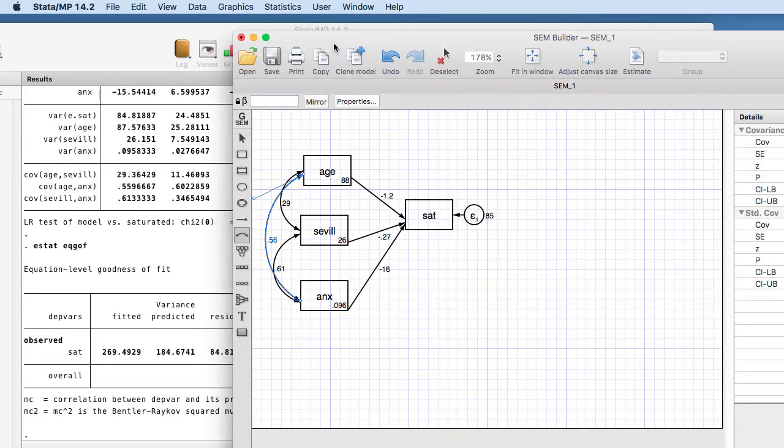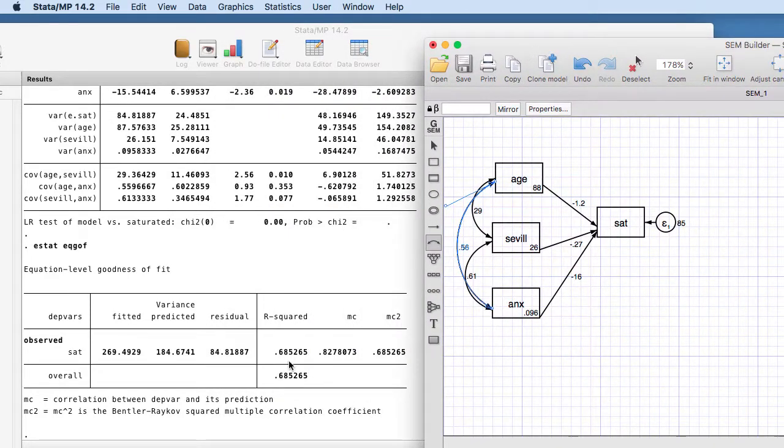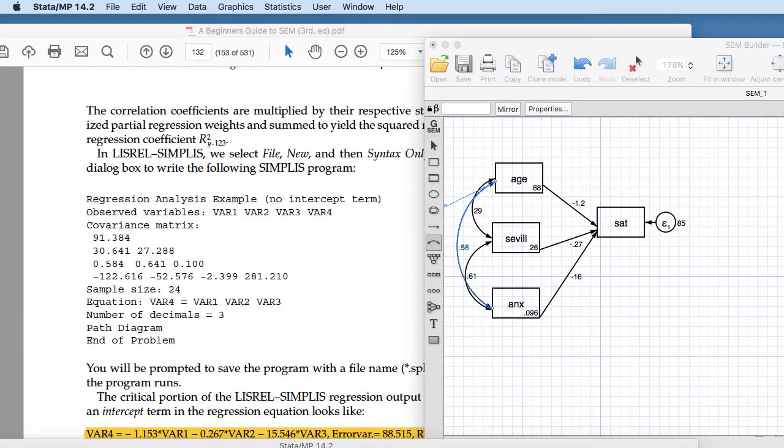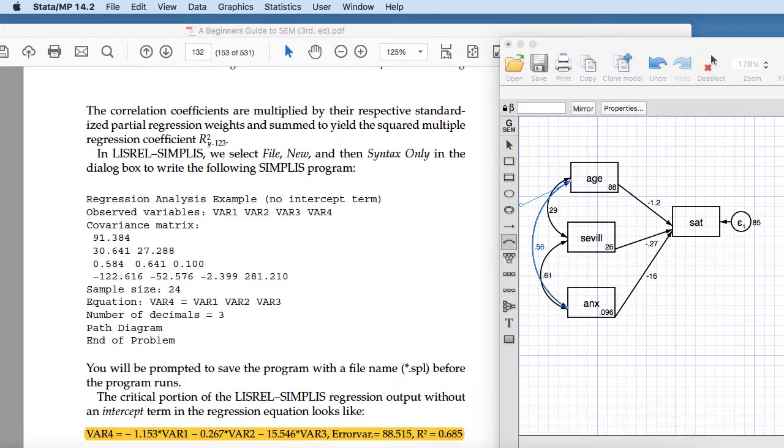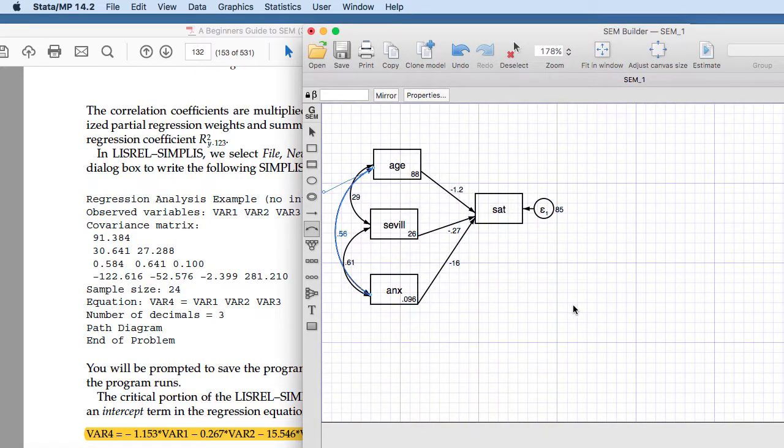And we can see that our R square for our overall is 0.685, and if we look at our R square that's in the example, it's 0.685 as well. So this demonstrates how to conduct a path analysis and a multiple regression analysis when you don't have raw data and when you have a covariance matrix to work with.